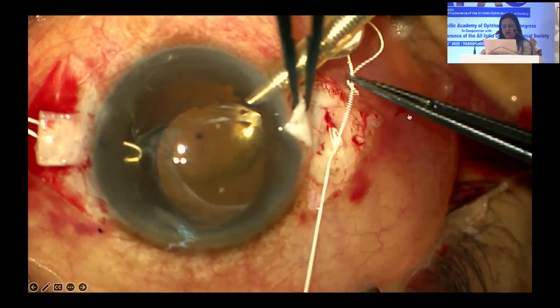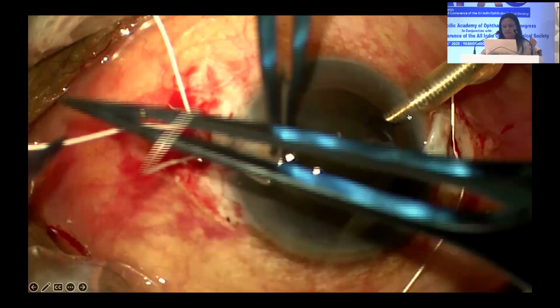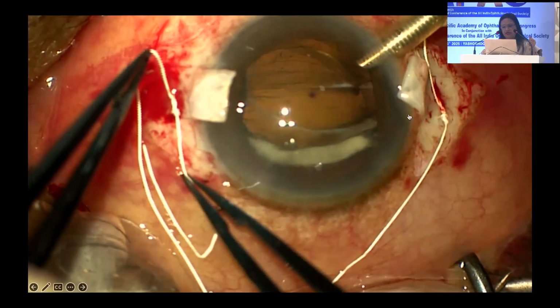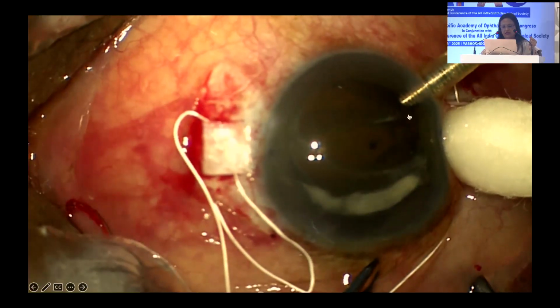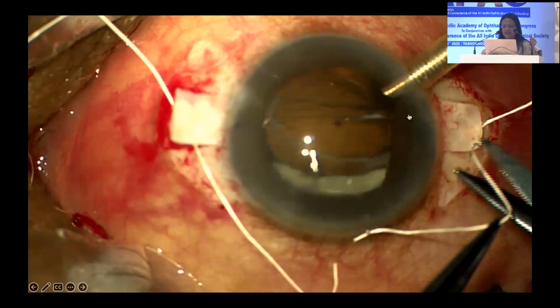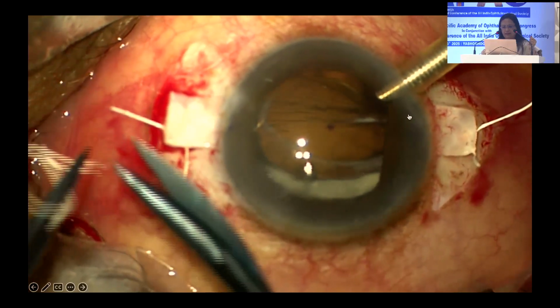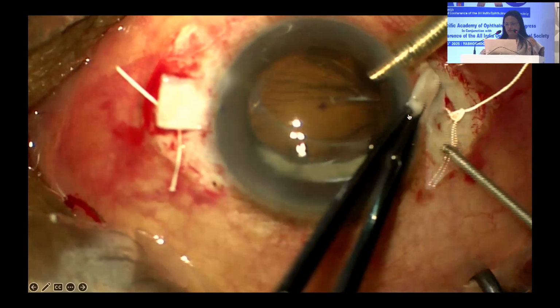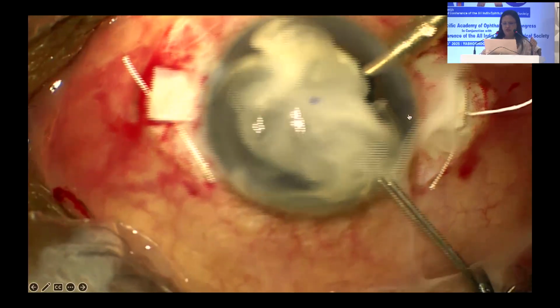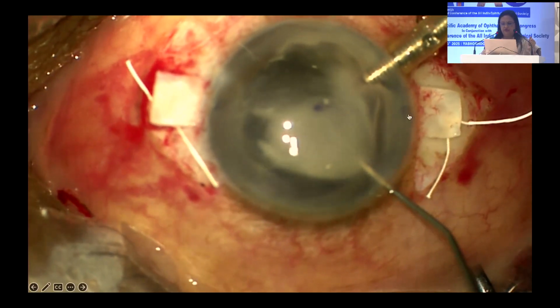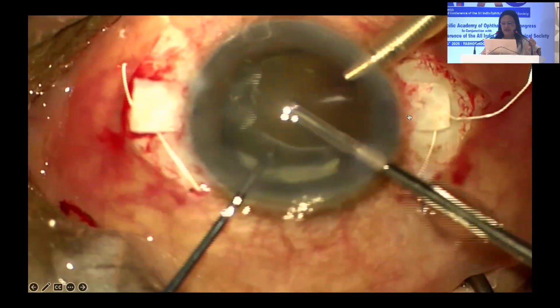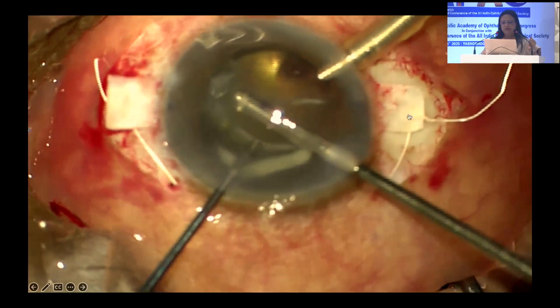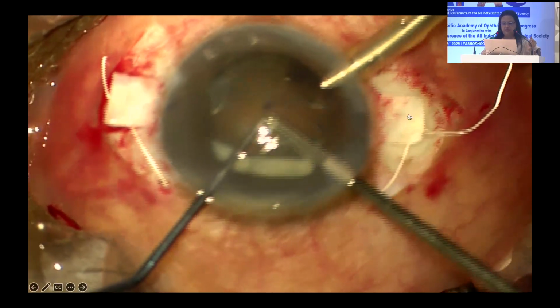You can rotate the knots into position, but otherwise you can just leave it and glue the flap. So in this, you can see that it is very nicely done. And there is a large soldering ring there which has to be removed. Like I told you, we do put triamcinolone to see if there is any remnant vitreous or some vitreous presentation.